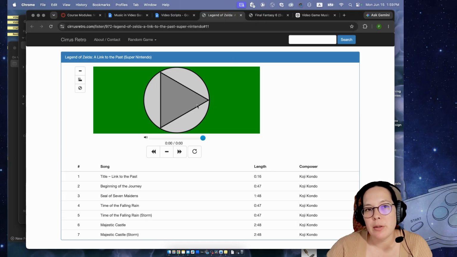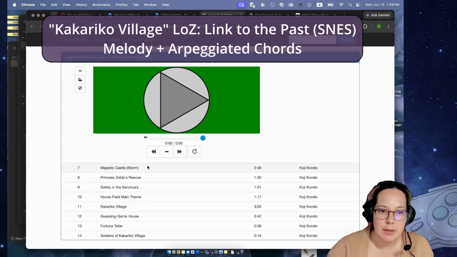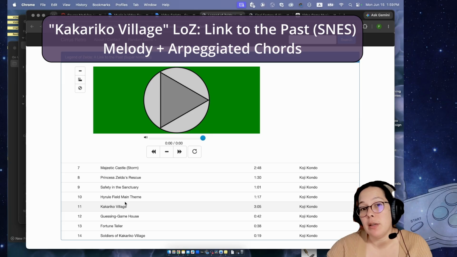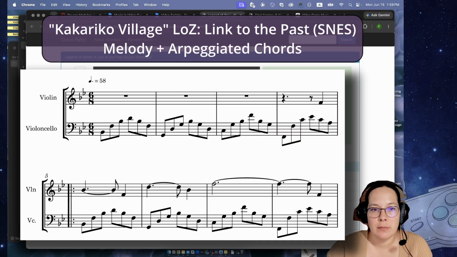The next track we're going to look at is the Kakariko Village theme from Legend of Zelda: Link to the Past. This theme also happens in later Zelda games. I'm actually more familiar with the Nintendo 64 Ocarina of Time example of Kakariko Village, and you might notice, if you're also familiar with that version, that the harmony is different in the later versions, but I'm going to stick to this one because it's easy for you to access, and also my transcriptions are of this one.